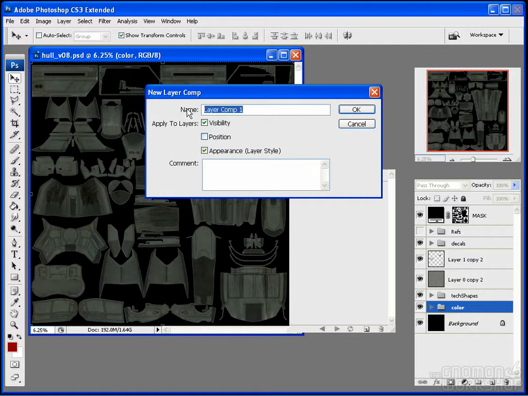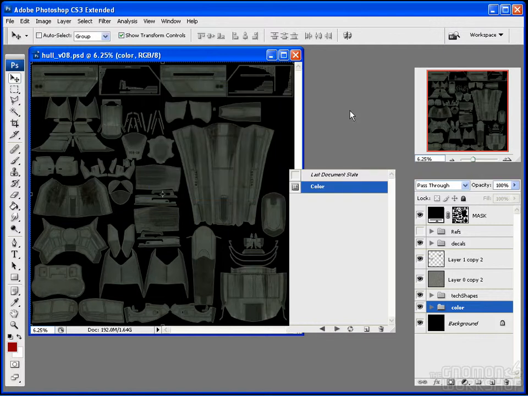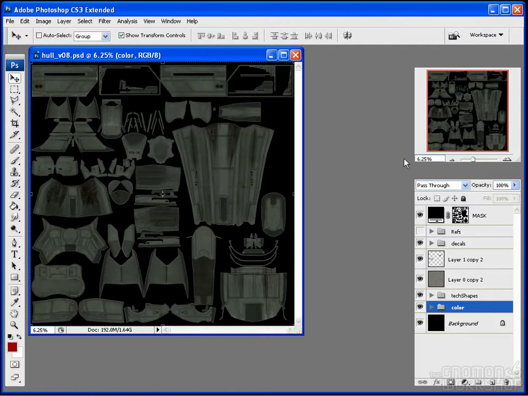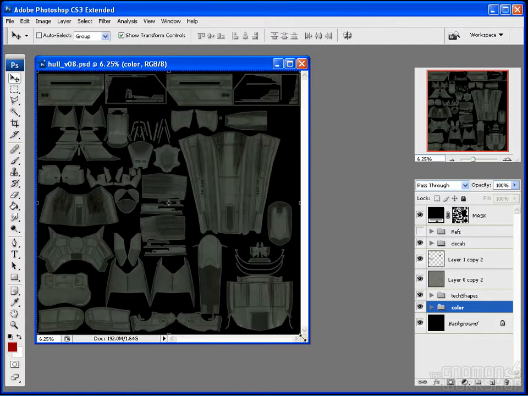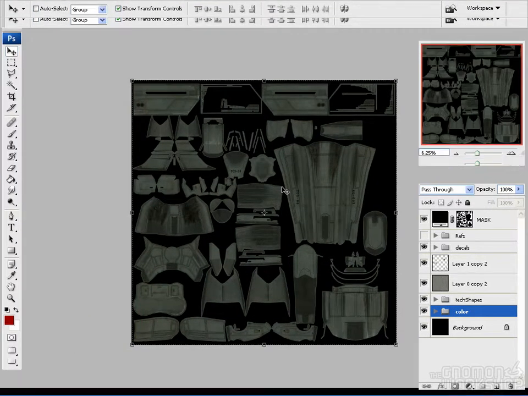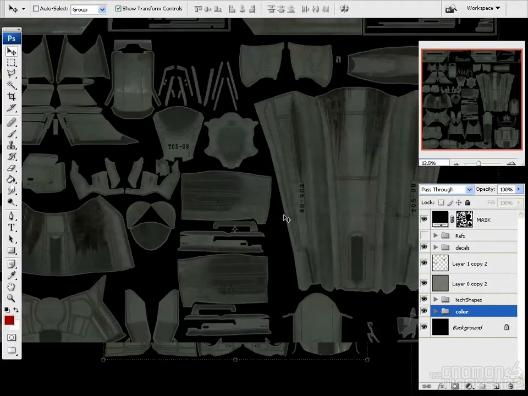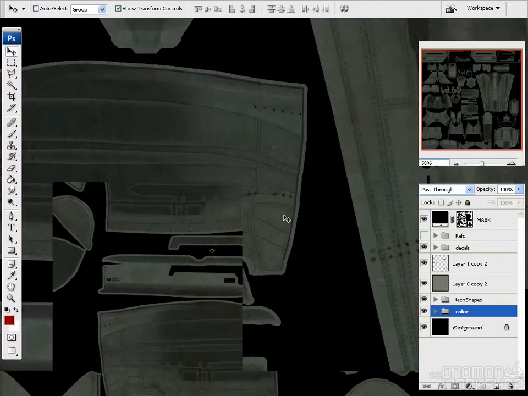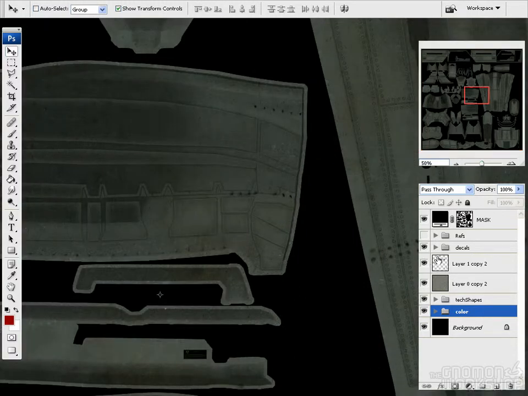Now all layer comps do is organize your layers in actual layouts that you can use and change between depending on what it is you're trying to create. In our case, since we want to make a specular map or reflective map based off of this color map, it's good to have the different states that the layers exist in arranged in these compositions, so that when we switch between them, we can compare and contrast the different things that we've done to the document.